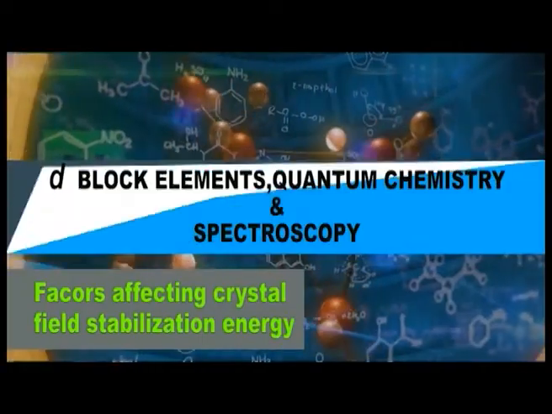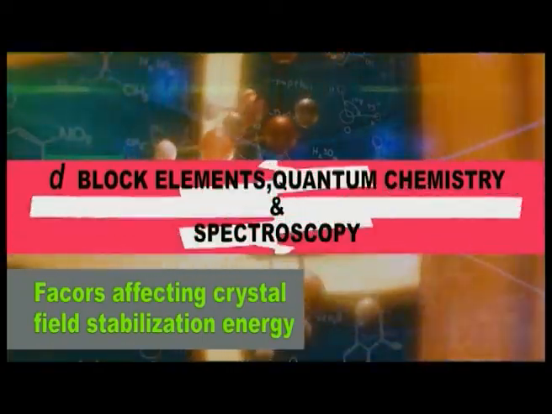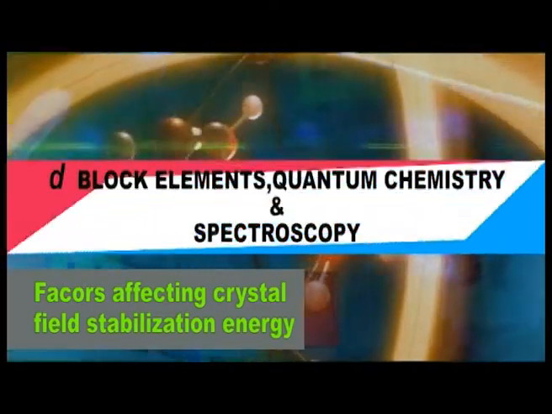But what are the deciding factors for the value of delta O? How can you obtain the value of delta O and compare it with the pairing energy? Here in this module, we will discuss the factors that affect crystal field splitting energy. Before proceeding to factors affecting crystal field splitting energy, let's first learn about some quantitative aspects of pairing energy.